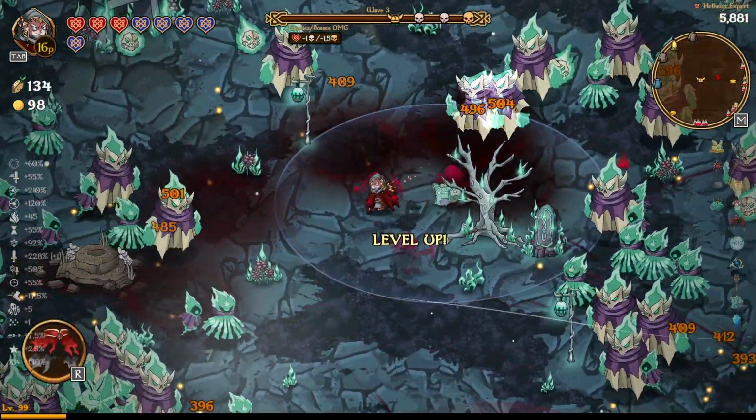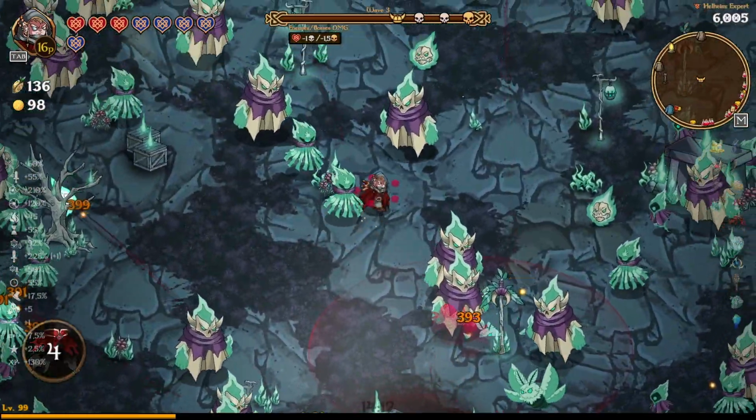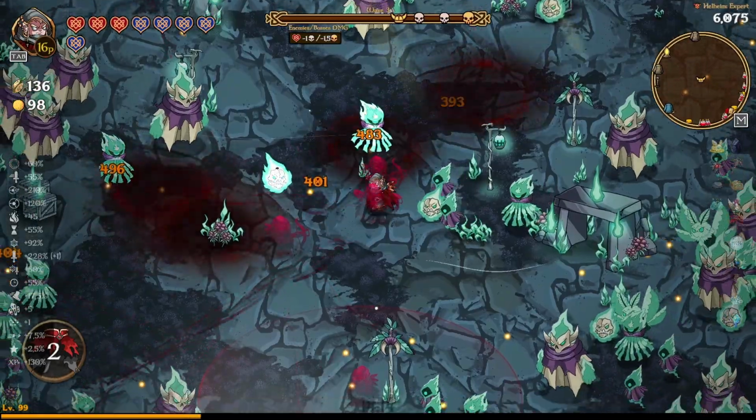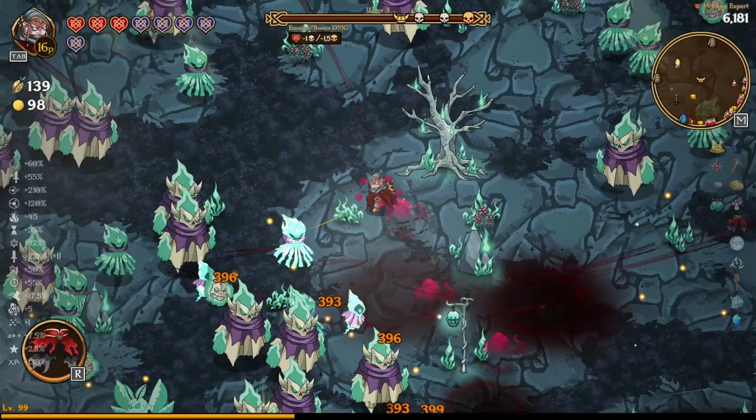Alright, now at least our passive is dropping a lot absolutely everywhere, but now we are interested more in money. We do want as much money as possible, but we've got that maxed out now as well, so we don't really have to worry about that either.